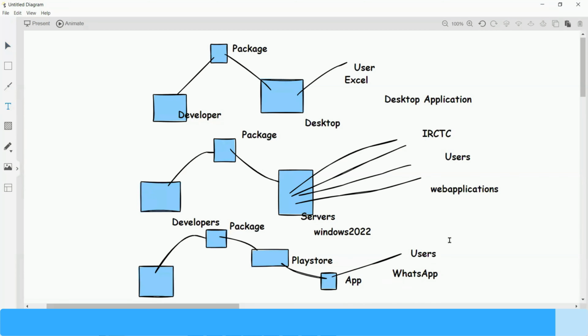These are all related to our mobile applications. This application we are calling a mobile application. Now, by using DevOps, how to manage this entire application life cycle, how to host web applications and mobile applications, we'll see that.